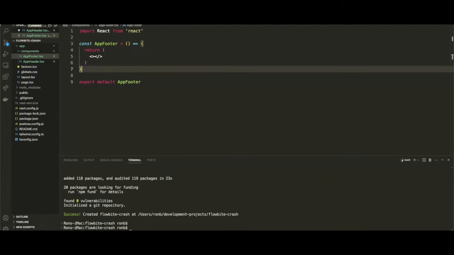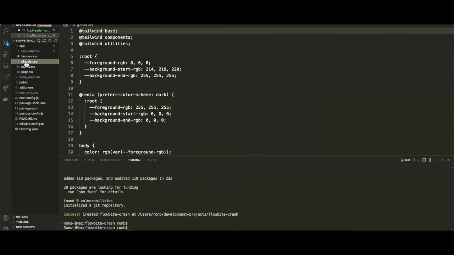So yeah, these are essentially our first two components, and what we're going to do is in our layout file, we'll go and reference these two components. So let's go ahead and collapse this new components folder. We don't need it for now. And now let's look at some of our other files within the app folder.